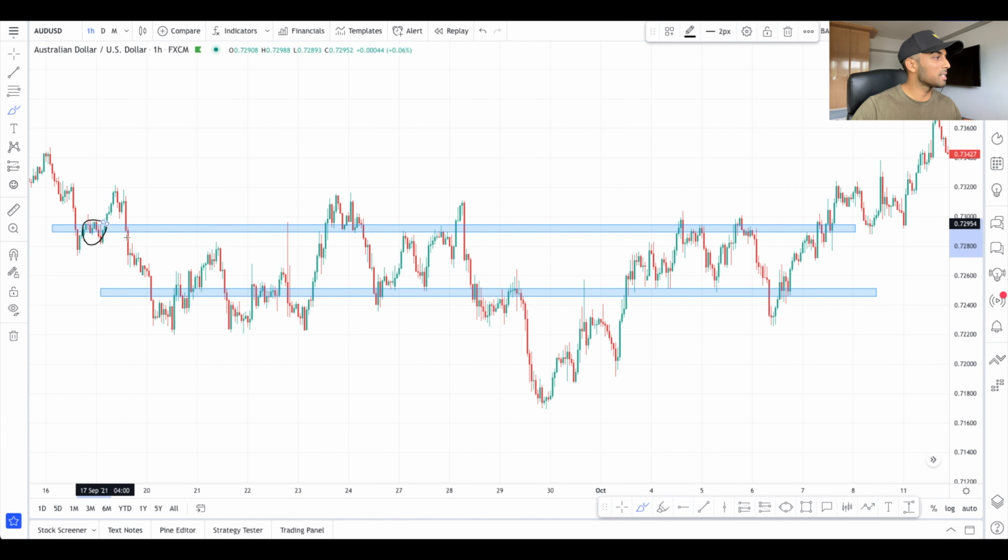You can see that we reversed at this direction here. For this level, we reversed here. We hit this one, reversed here. Again, this level reversed here. You can see that we rejected off here. So this is what I mean by levels, right? You can see rejection points, likelihoods of reversals.